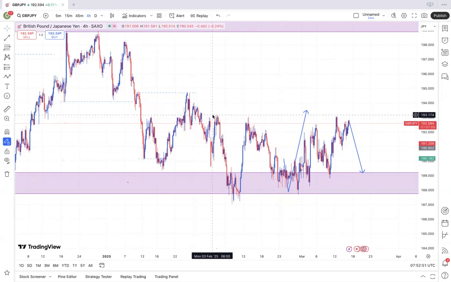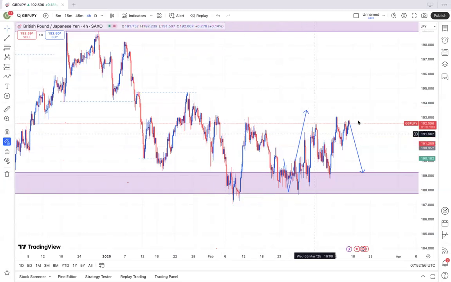So if you have a break above 193.197, then a retest back to 193.197, I'm going to be expecting the continuation of GBPJPY buys. And then if it pushes down price back into 189.127, I'm also going to be expecting the continuation of GBPJPY buys. And that brings us to the ending part of the analysis.